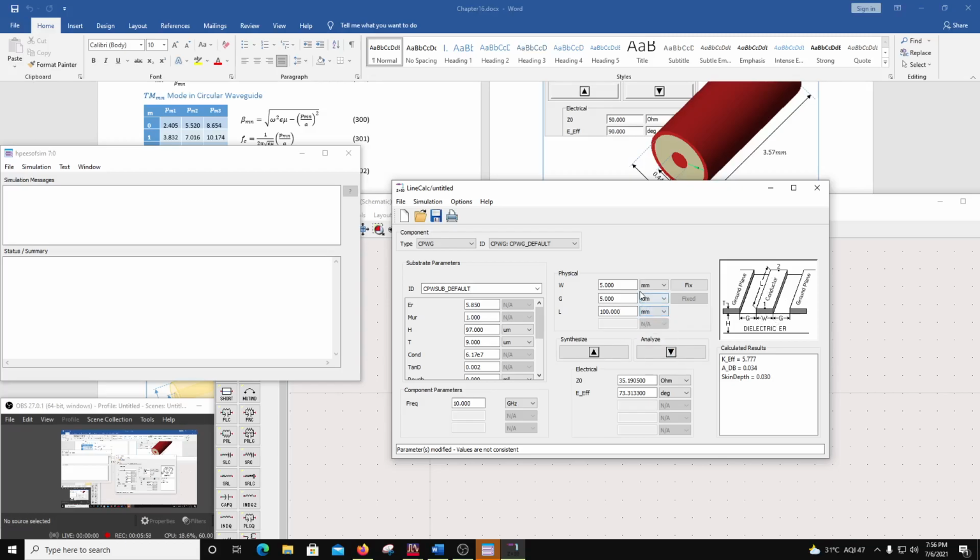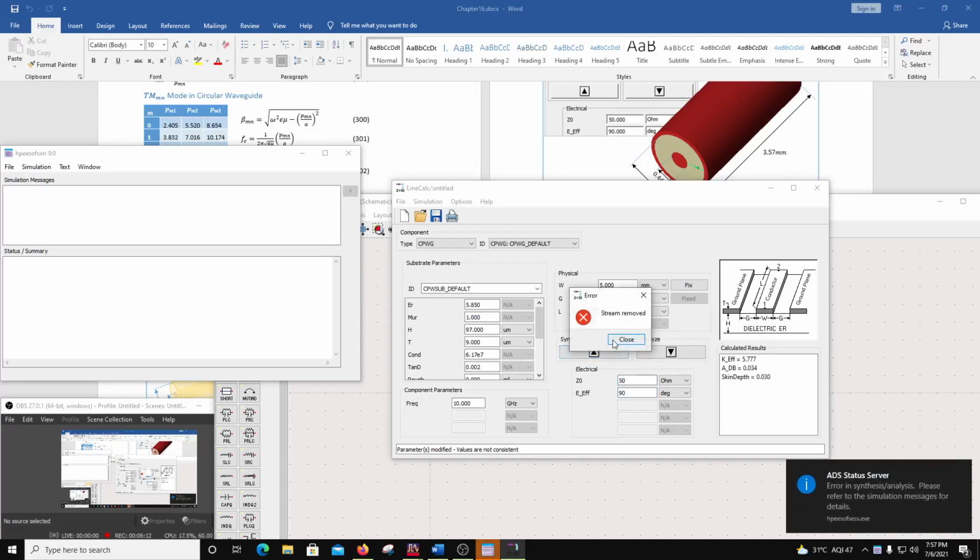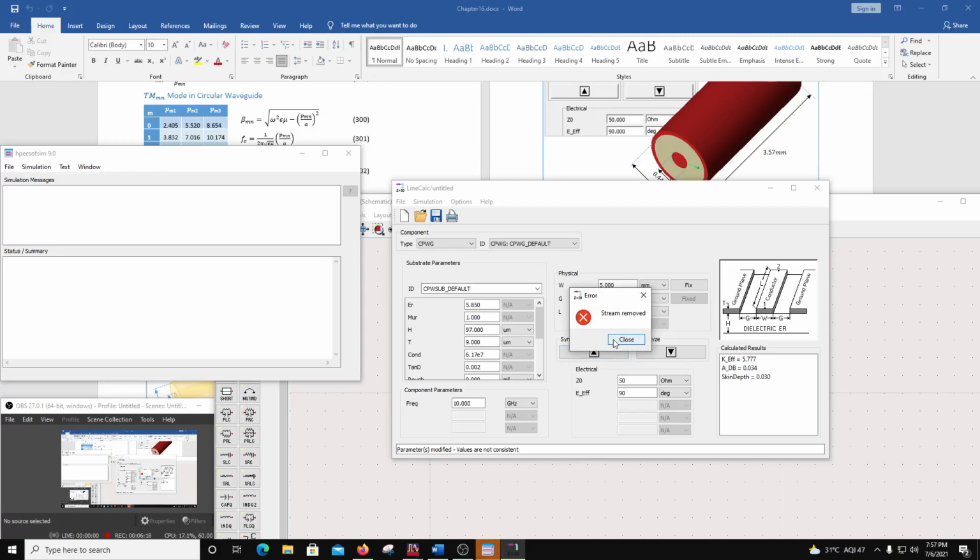So let's put the units right, and let's say I'm trying to construct a 50 ohm line, and the length of this line is going to be 90 degrees electrical length. And when I hit synthesize, I get an error that I never encountered before.